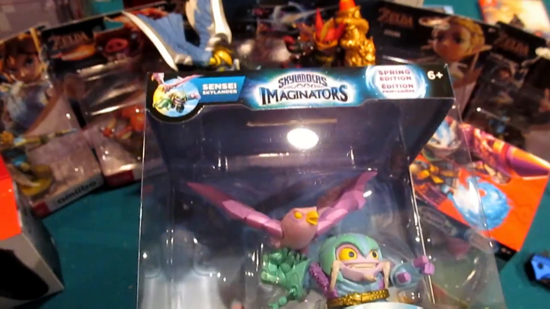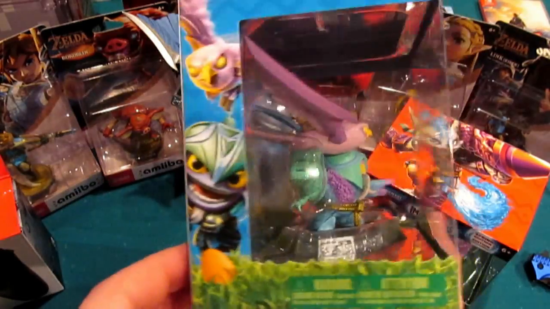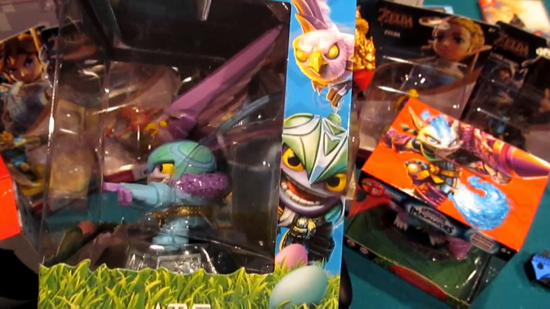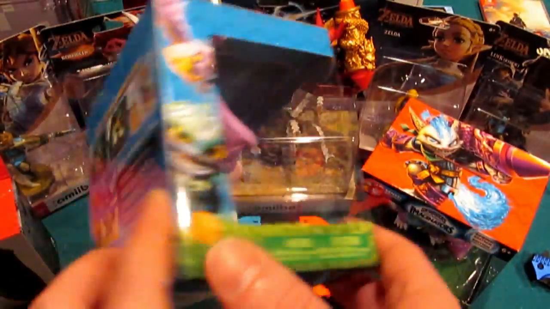We don't have to also go back and do the Sensei Shrine for the Sky Chi ability, which that is the most annoying aspect of Imaginators in my opinion. These were not sent out to me. These were picked up at Toys R Us. $15.99 is their price, but currently, if you follow me on Twitter, you know this, $15.99, buy one, get one 50%. So that is the time to strike.